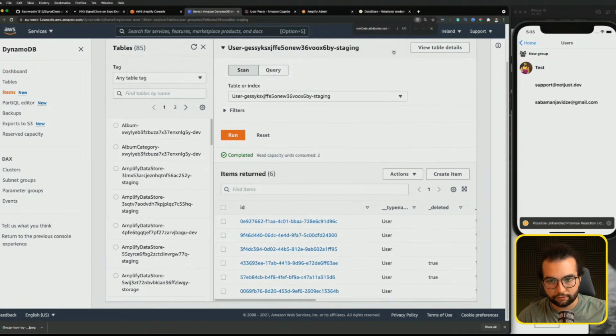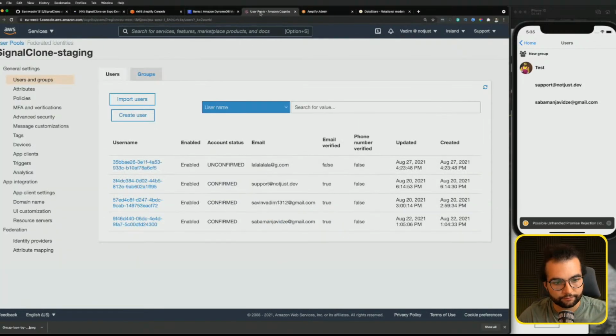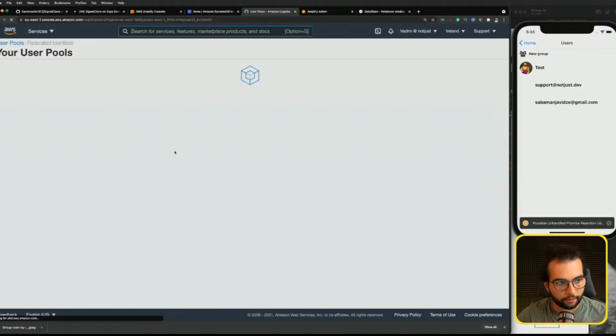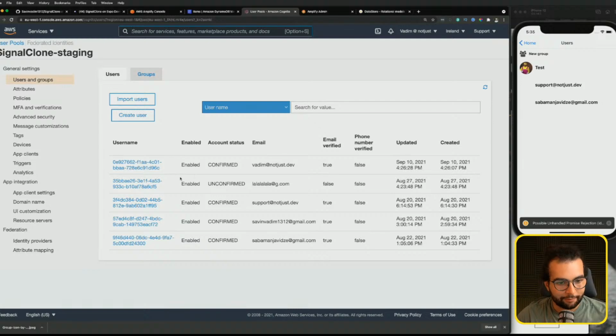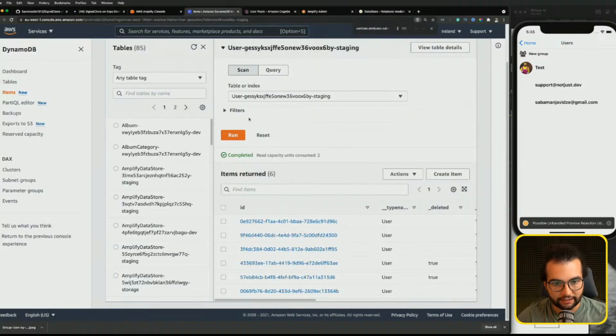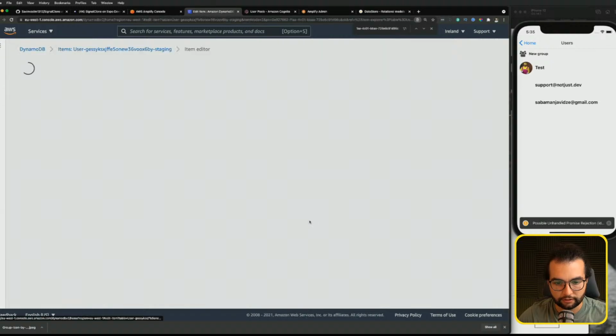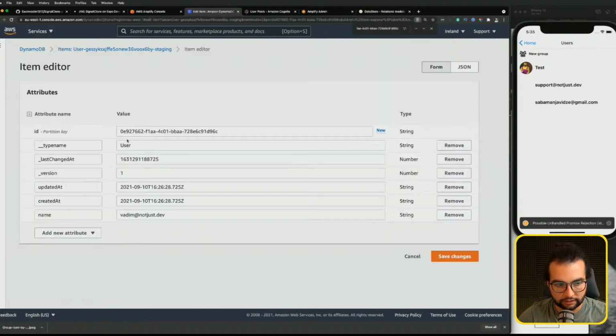So here we have something that happens to all the devs, definitely. So this ID in our database is saved successfully. You have it there. It's here.